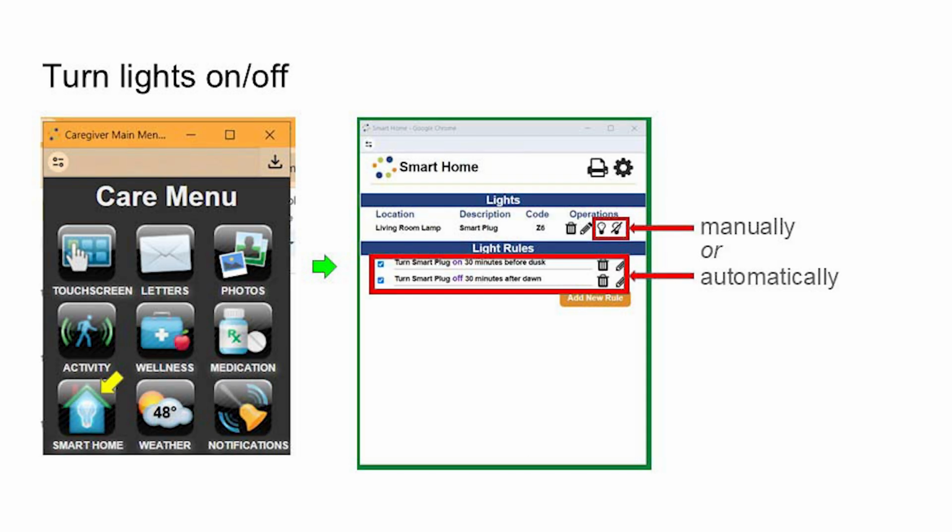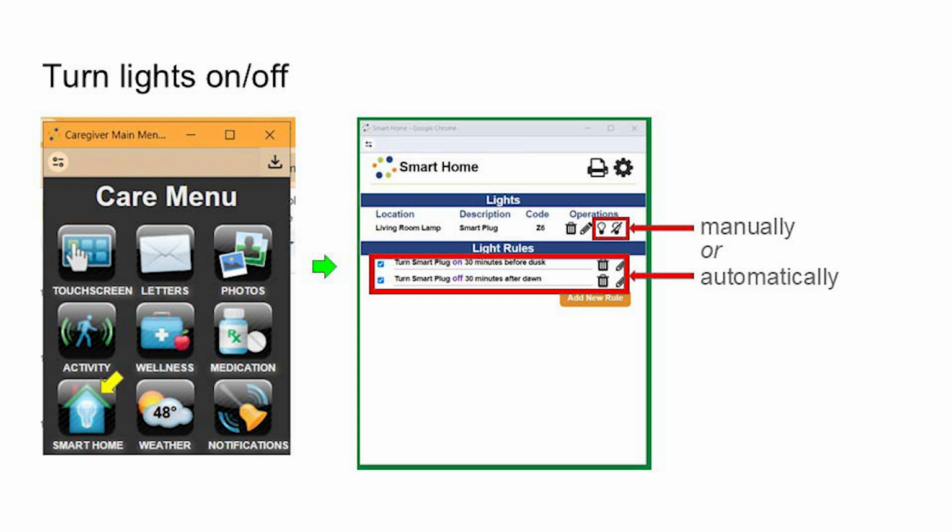And when you create a light rule, you have the ability to select amongst multiple plugs that you have in the home. And then you also have the opportunity to set what time you'd like this rule to apply, and what day. Just notice there on the left-hand side, not only a specific time, but because GrandCare has a weather service that is able to display the weather on the touchscreen itself, that same information also includes sunrise and sunset.